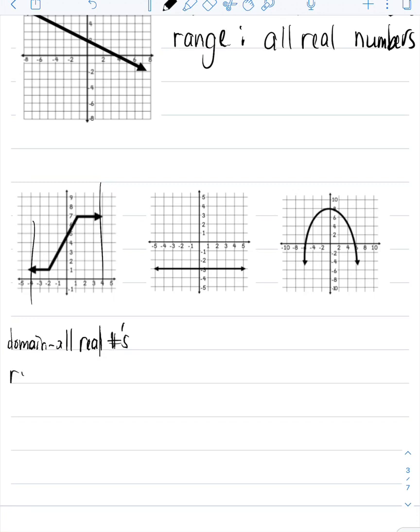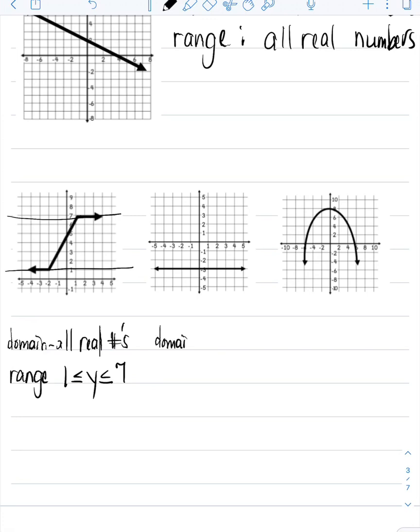Now let's take a look at our range. So we always go from our least value to our greatest. So our least value is 1. Remember, range is your y values, and our greatest value is 7. Now, even though we have arrows, we'll notice that it is darker. See how the line is darker here and here? So that means we're going to use y is greater than or equal to 1, y is less than or equal to 7. So even though we don't have closed dots, we can clearly see that those values are a part of our range. So let's keep practicing.